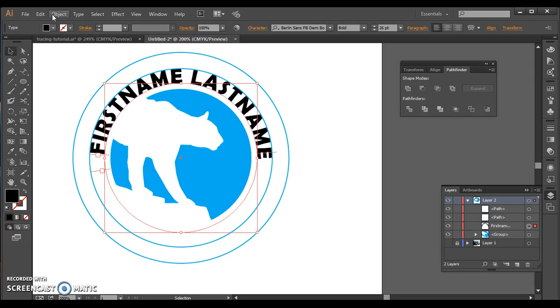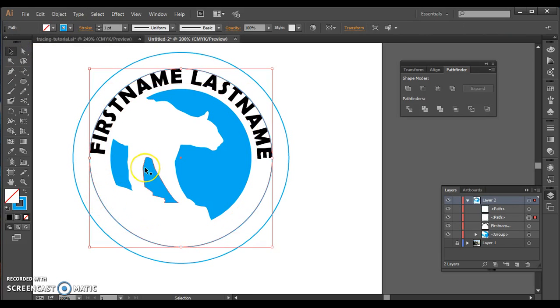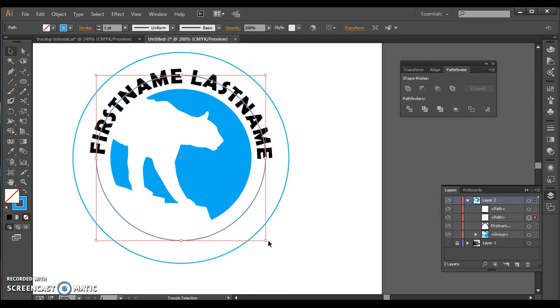Next, we're going to stylize one of our other lines so it becomes more of a graphic element to go with our logo. So now we're going to take the next biggest line, and I'm going to resize it, again by holding down both Shift and Alt or Option so that it resizes evenly. And I want it so it kind of cuts right through my text. So depending on what font you used and what size that is, you may need to resize your circle. You want it to cut right through the middle, and now we're going to increase the stroke.